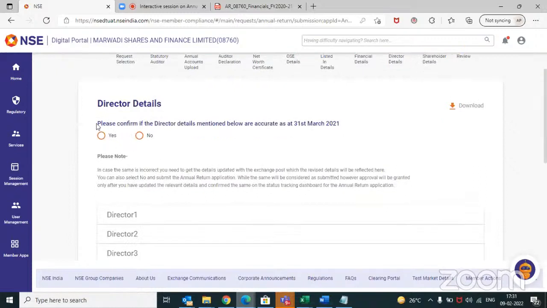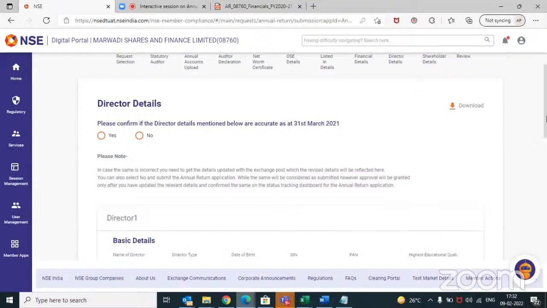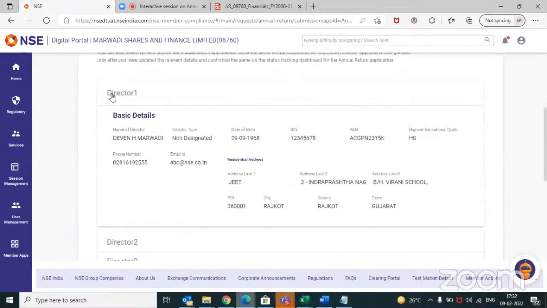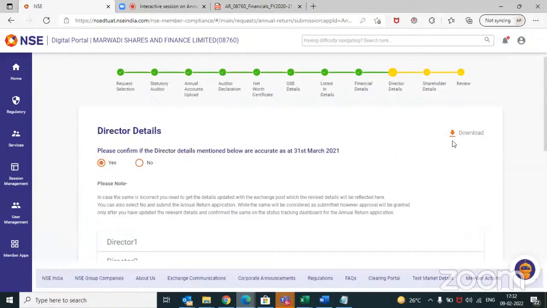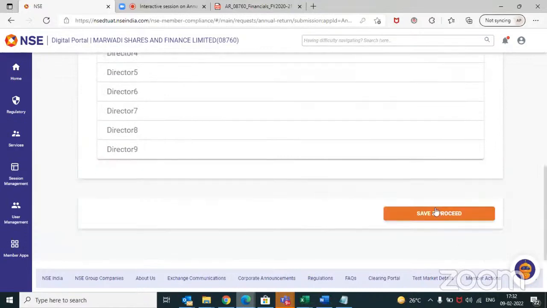In this section, the member has to verify the details which he submitted in the NSE legacy system. So just click on the details of director one and verify all the details like name, type, email ID, address, etc. If he feels all the details are correct, then he simply clicks on the yes button and saves and proceeds.